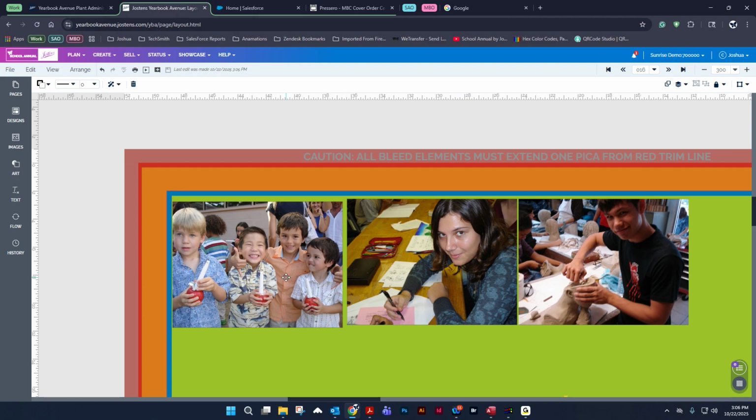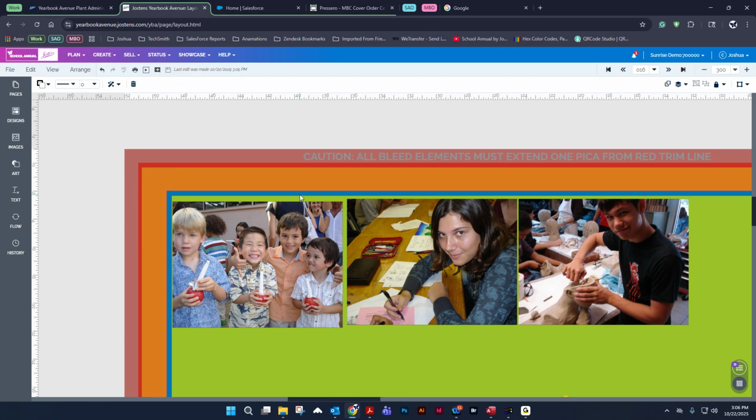Now, one of the reasons why you want to be careful with your pictures near this trim line is that there's a 1/8 inch plus or minus with it. So it may trim a little above it or a little behind it, and that all has to do with how sharp the blade is, how the paper was loaded, and how everything just came together to cut it.